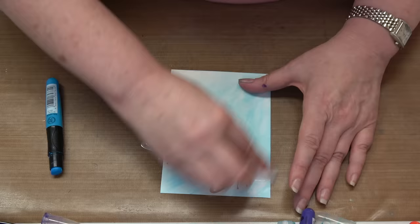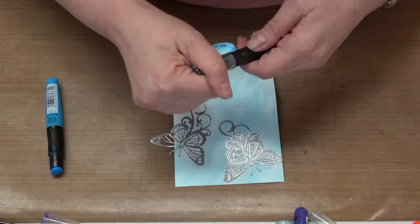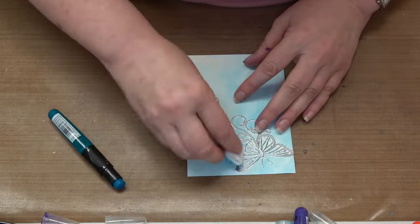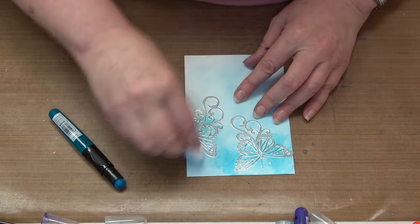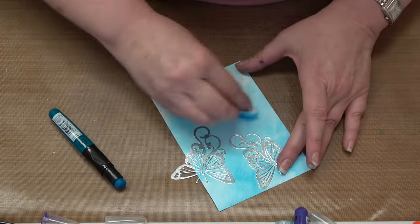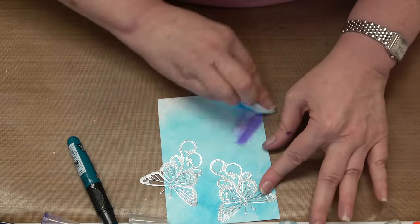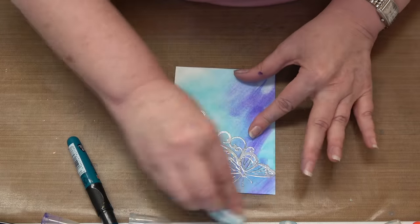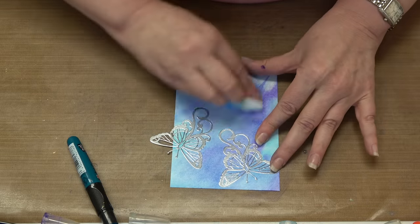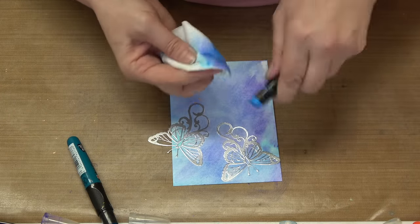And let's just add some in here. And then maybe, how about this tealy color? Right over the top, and ooh, isn't that pretty? And then maybe some purple. And then maybe I come back over it with some blue again.